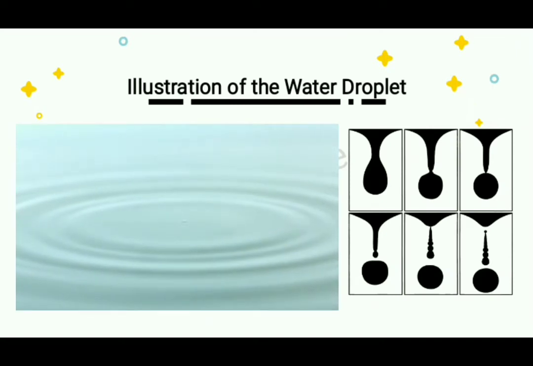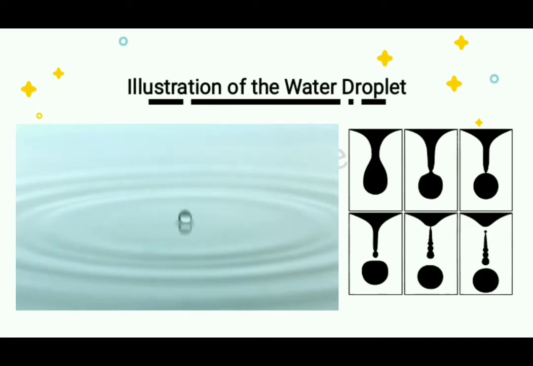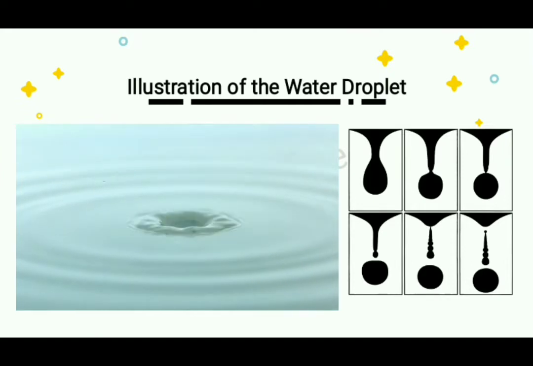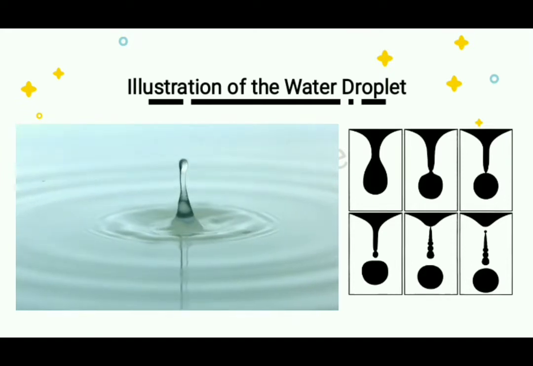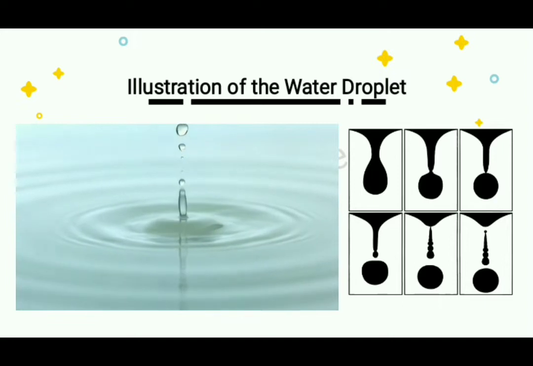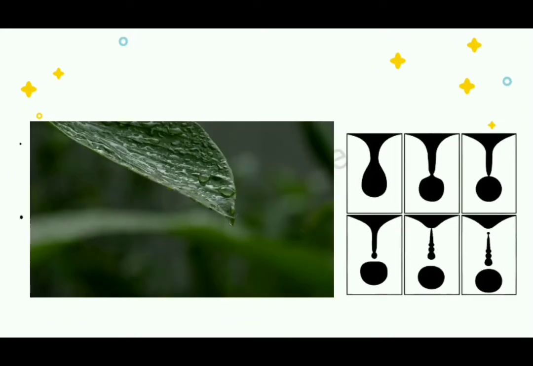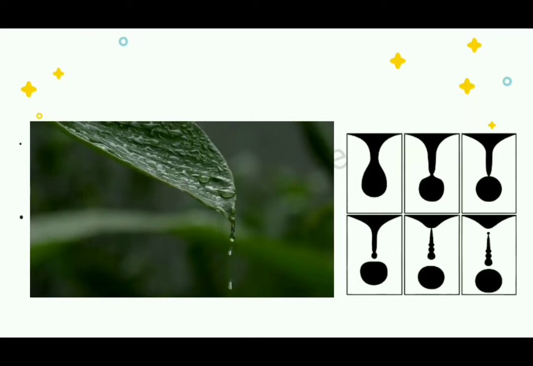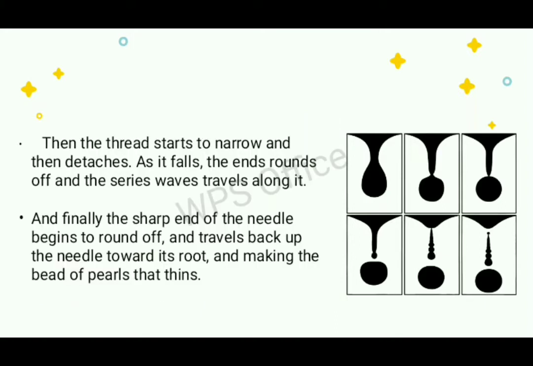Okay, what we see here right now is that the water slowly detaches from its root, and as it falls, it turns into a teardrop shape. And then as it falls down continually, it will turn into a spear, and that spear will also fall down. Now, we can observe that as the spear falls down and detaches from its root, a small thread can be seen, and that thread can be defined as a formation which connects through the droplet.